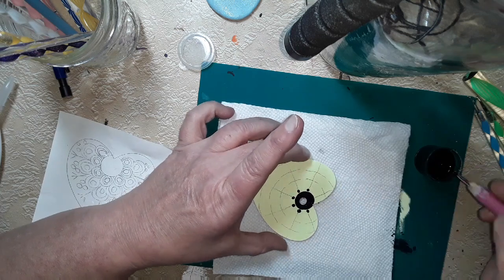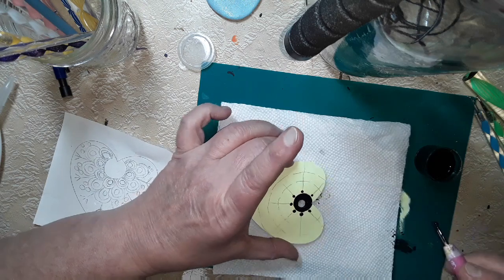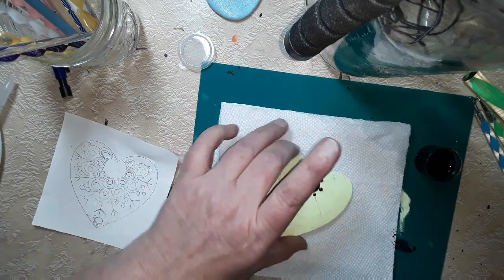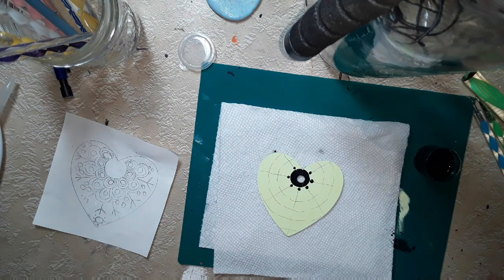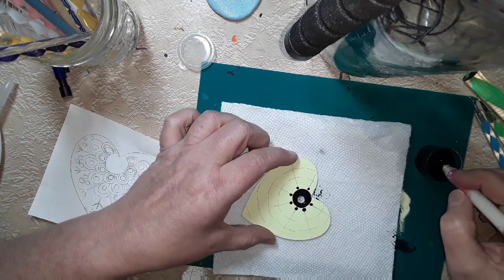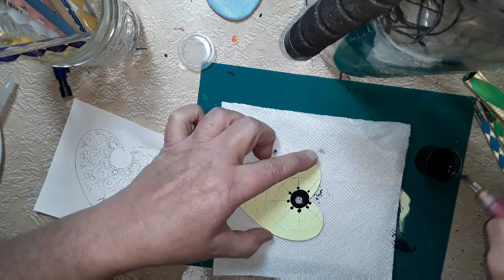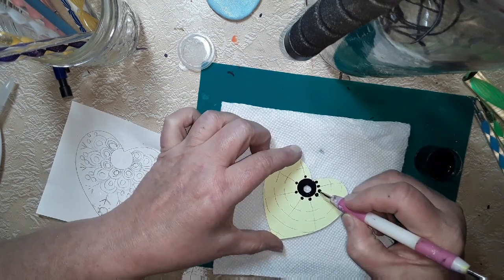I'm going to put another, I think, I hope, put one of the pinks. Her favorite colors are pink and black. So I'm going to try to do this in the pinks and the blacks. I think I'm going to put one more dot. I wasn't planning on it, but I'm going to put one more dot in between just to bulk it out a little bit.